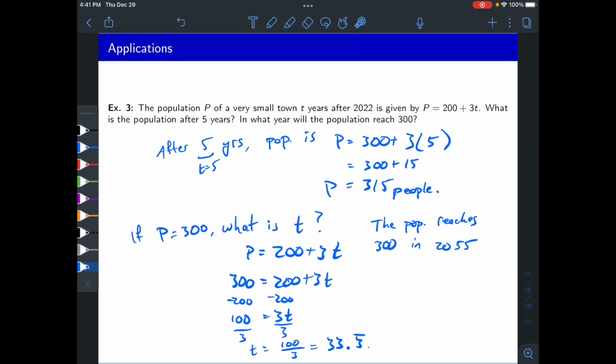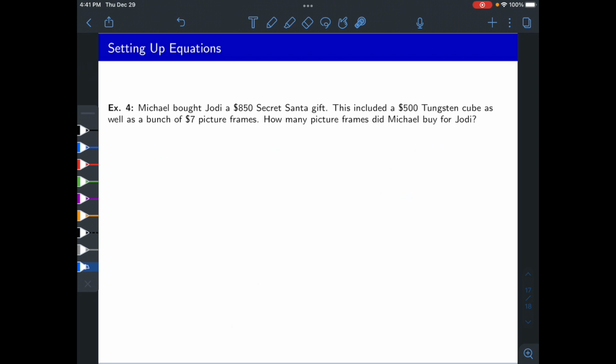Also it's good to think, okay, if T was equal to just a half, then that would mean half a year after 2022 started, so it would still be in 2022, right? So it's good to think of it like that. All right, so 2055 is our answer. I'll let you try this last one. Wait. Oh no, there's two more actually. So I'll do this one and then I'll let you do the last one.